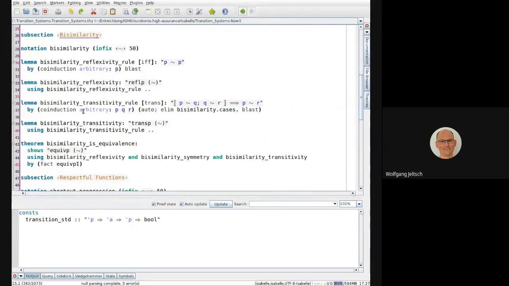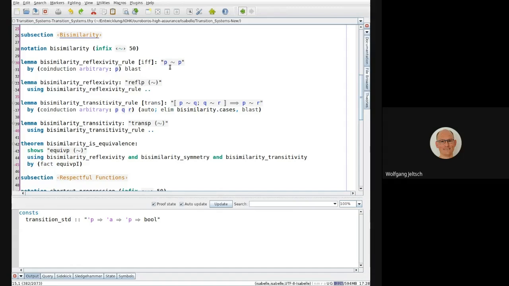And we prove them here. And it's similar to this symmetry thing. So first we have a rule. So this is this rule formulation where we explicitly spell out what reflexivity means. And here we just say, okay, basically bisimilarity is reflexive. So this refl P predicate takes a relation and yields true or false, depending on whether it's reflexive or not, which suggests some form of computation. Of course, this is not necessarily computable. It's specified in terms of logic.